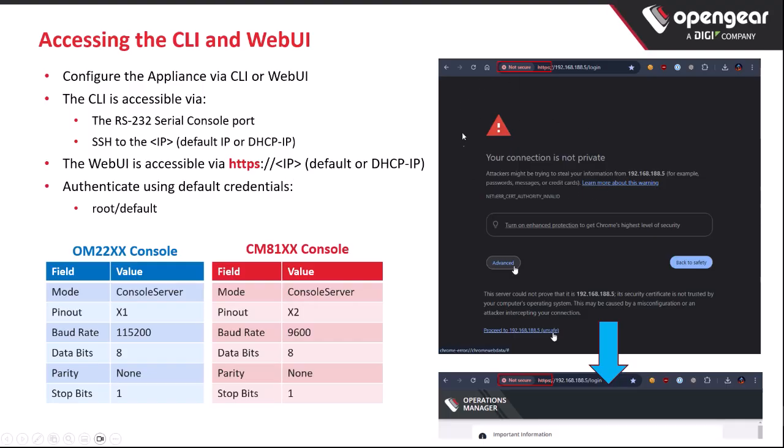Now, you will be presented with a security warning, but don't worry. This security warning is simply saying that the issuer of the certificate used by this website is not trusted by your browser. That's because the appliance generates a self-signed certificate. But because you're the one deploying this appliance, you powered it on, you know its IP address, click Advanced if you're using Chrome or a Chromium-based browser, down to the link to proceed, and then you can log in with the default credentials and continue your setup process. You would be wise to change the SSL certificate in the appliance to one signed by your corporate certificate authority as a way to remove this security warning.